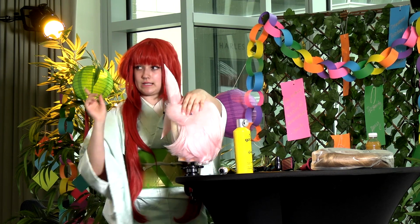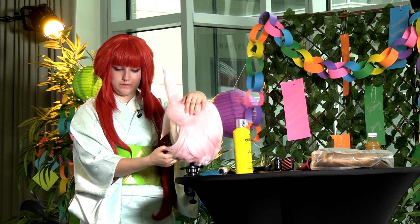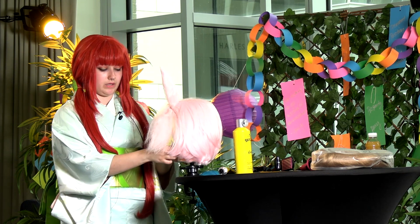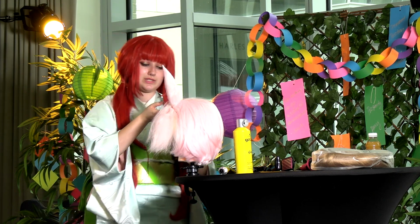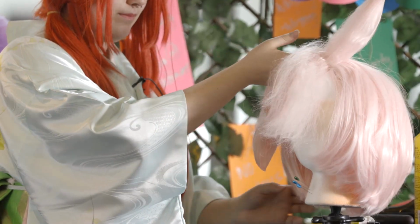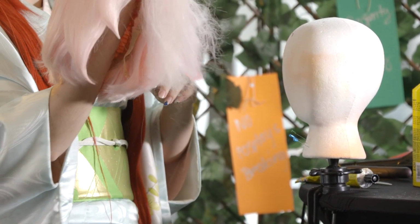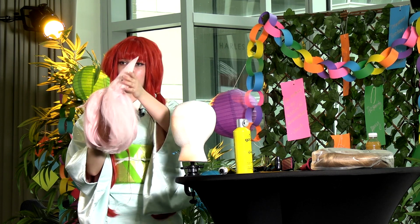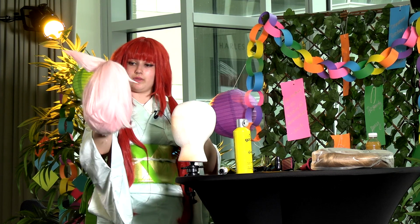And something I would also like to point out before I take this wig off, I like to take those clips that are meant for sizing your wig and clip them around the chin just for a little extra stability. Just in case the pins at the top start to shift, it just holds them on a little bit better. But you can see even when you take the wig off, it is still very fluffy, very bouncy, holding its shape, holding that angle, and perfectly ready for wear.